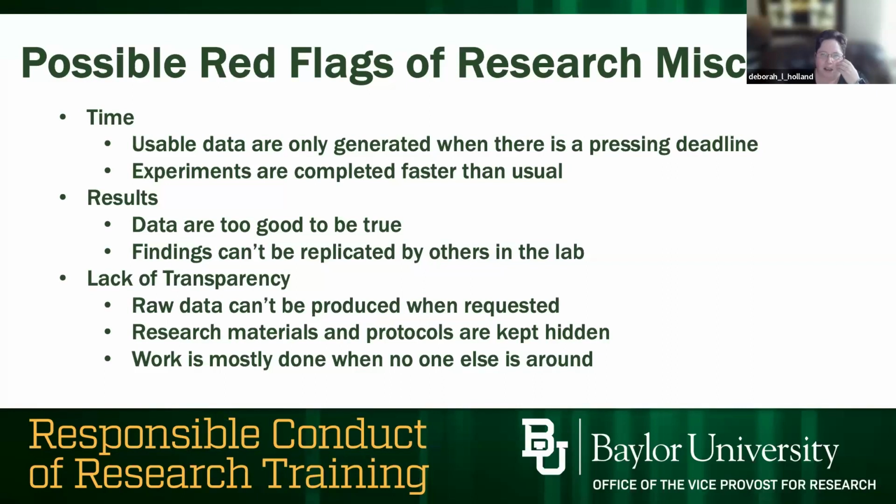replication, just because research can't be replicated doesn't necessarily mean that misconduct is involved. We have had research that can't be replicated that did involve research misconduct, and we've seen research that can't be replicated that did not involve research misconduct. We know that there's a lot of variables that go into an experiment, and they can't always be duplicated exactly every single time.